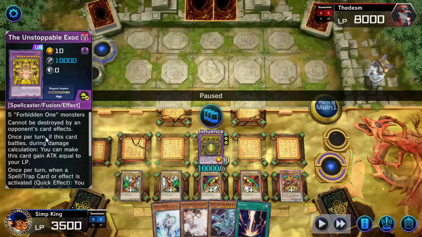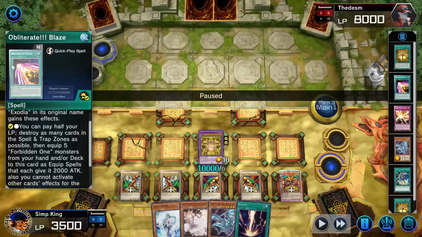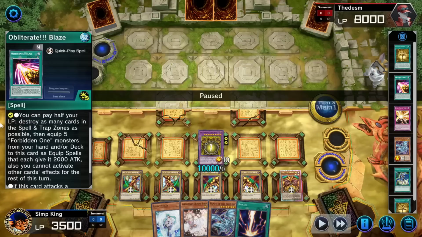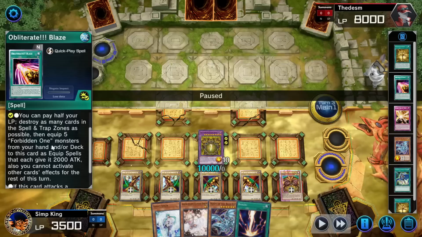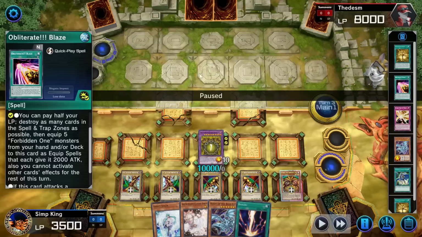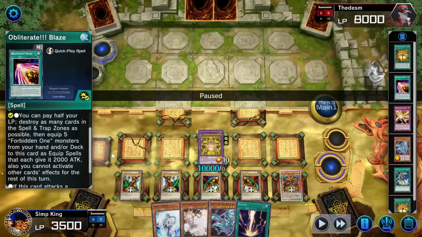Now it also says that, hold on, and this is a card that's a little confusing. I am going to explain this because this happened to me a couple times. I was confused. Why can't I activate the effect? All right. So Blaze activates, target Exodia, and then it gains the effect: destroy as many spell traps on the field as possible, then equip 5 of the Forbidden One monsters. You need to have a spell on the field. There has to be a spell trap on the field in order to activate this effect, and it needs to be in the spell trap zones, not a field spell.